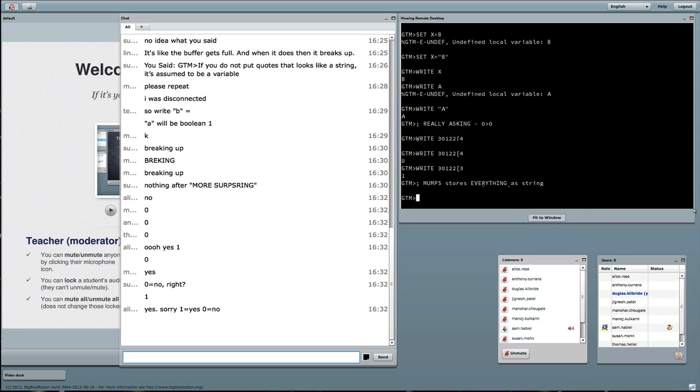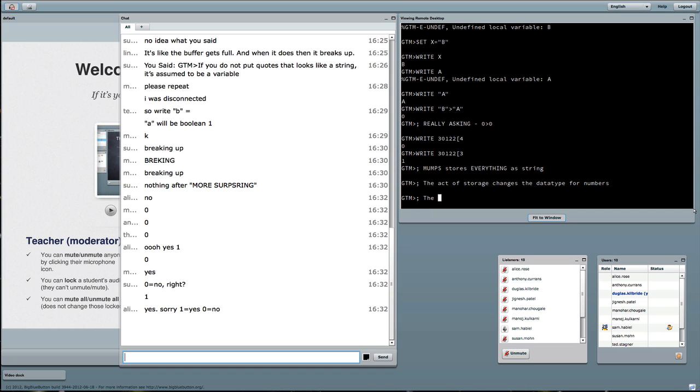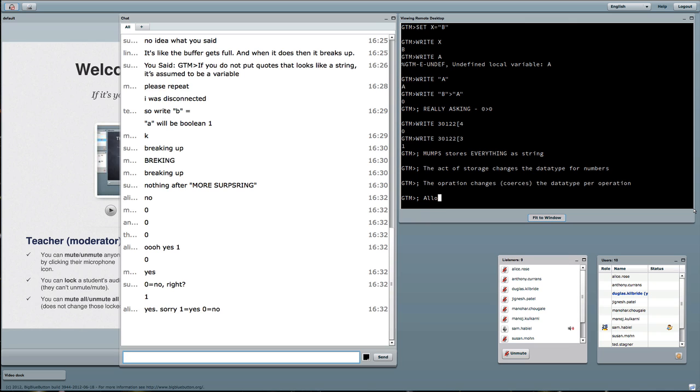That's one thing. The operation changes, or the word we use in computer science is coerces, the data type per operation. The allowable.